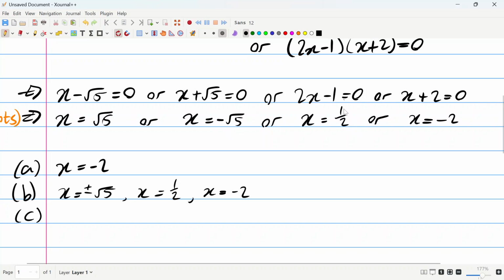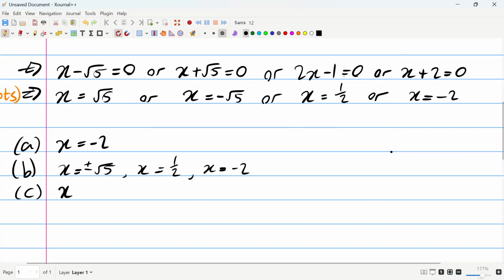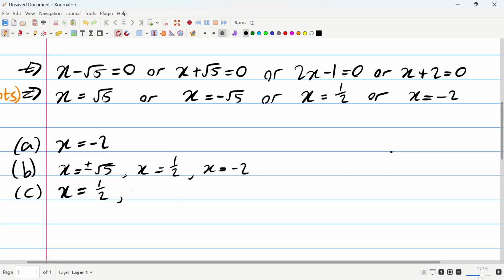Half can actually be rational. Why? Because it's written as a fraction, and it's 0.5 if you look at it in the numerical version, right? The decimal form. It's 0.5. It has an end with a decimal, which means it is rational. And we can use that. And negative 2, well, yes, we can write it as a fraction, which is negative 2 over 1. And yes, it's not an infinite decimal, and it's real. So meaning the values that are rational are x equals a half, and x equals negative 2.